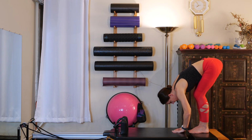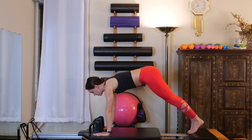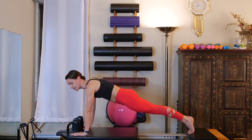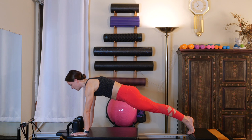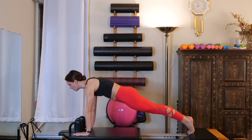So we have feet together with our toes right at the edge of the platform. Take an inhale, sweep your arms all the way up overhead. Hands come through heart center, forward fold all the way down. Once down with your hands, if you need to bend your knees, that's fine. You're going to walk your hands out so that your thumbs come behind your shoulder rests and your other eight fingers are to the outside of the shoulder rest. Your arms are straight with your shoulders directly above your wrists, looking towards your headrest.